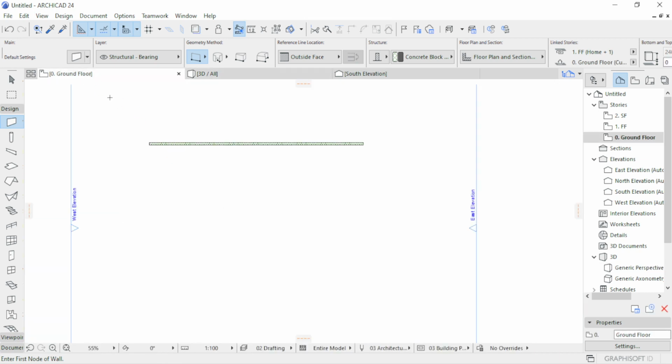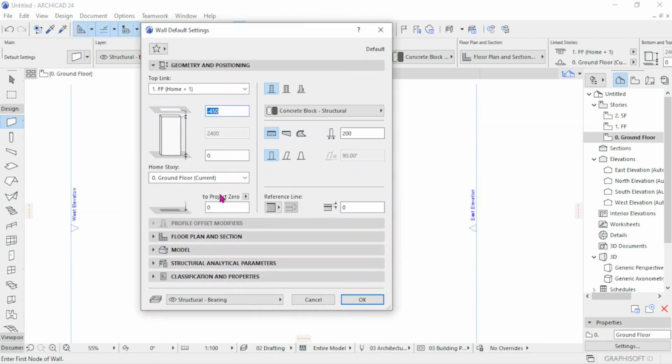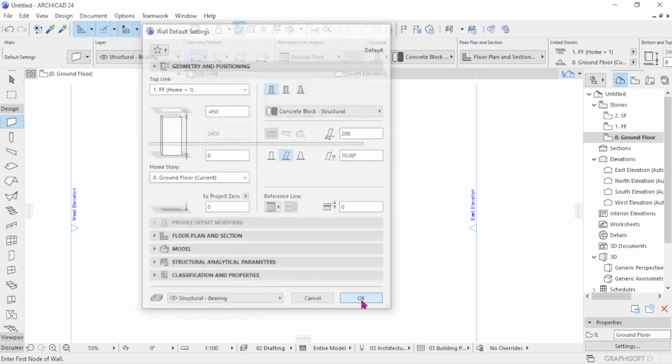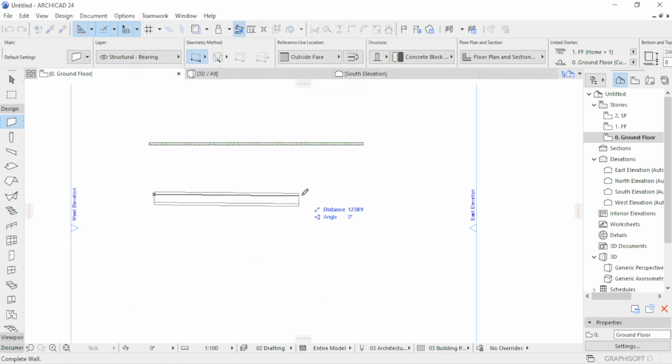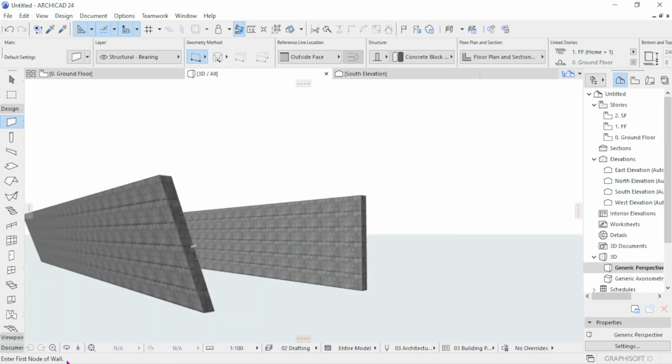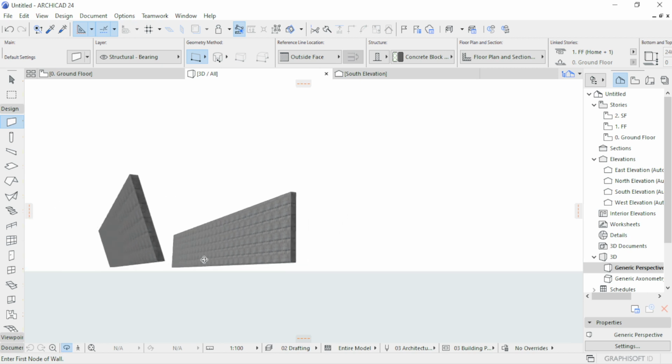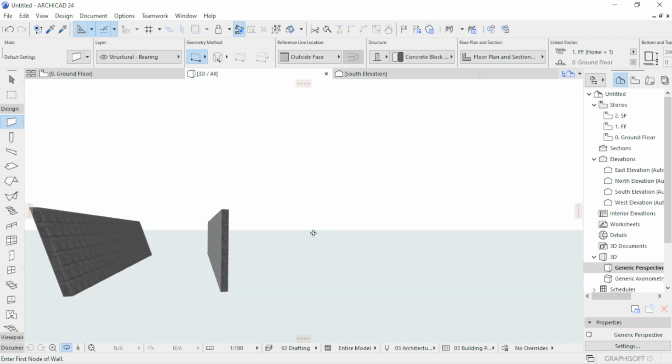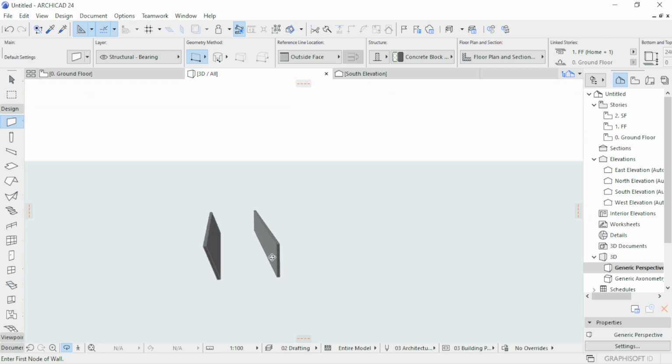Now I can proceed back to the settings dialog here, and if you want a slanted type of wall, you could click on this slanted type, and here we can have maybe about 70. So that is the degrees. So click OK. I'll start placing here, and I'm going to place it at that point. So let us view it in 3D. It is here, and it is a slanted wall. Yeah, so that is a slanted wall.